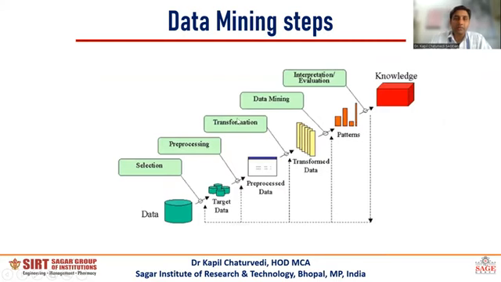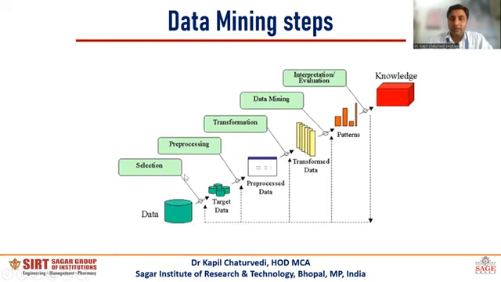Okay, now this is the data mining process. To extract knowledge from a data warehouse, you have to follow these steps. The first phase is the selection process. That means to apply data mining, you must know what a data warehouse is. Once you build a data warehouse, you will apply data mining to extract knowledge from it. So first of all, you will have to select the appropriate data from that data warehouse.